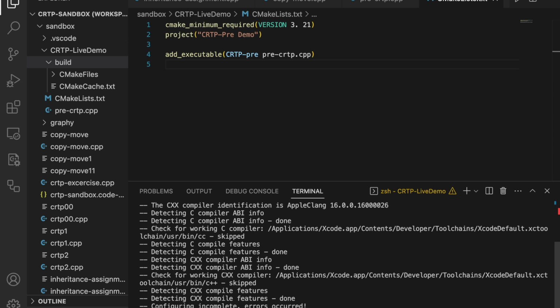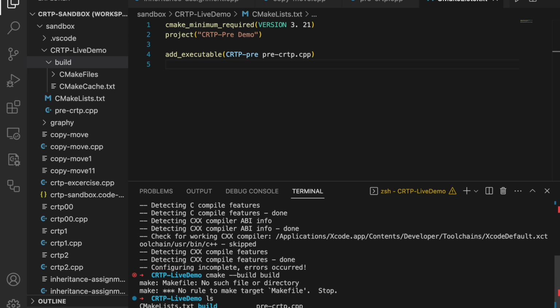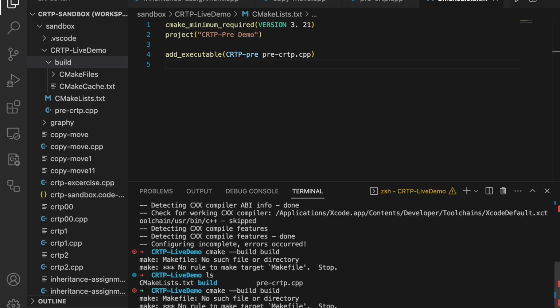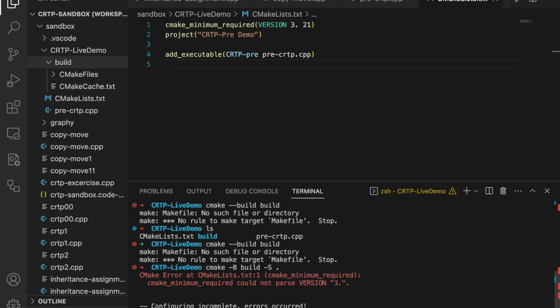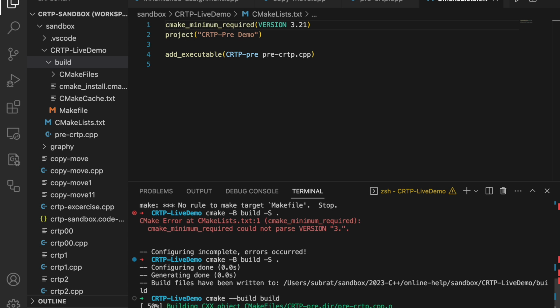Let's do the build, and our build recipe is here. What is it saying? CMake minimum required could not parse 3.0. There is a space, my mistake. That's great.